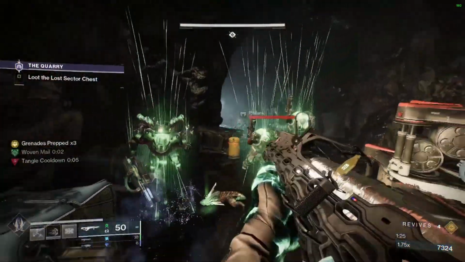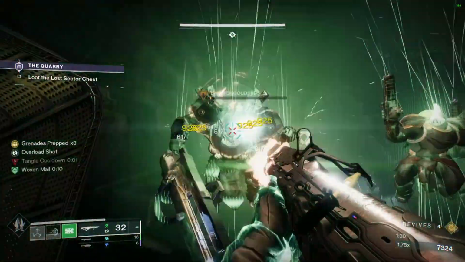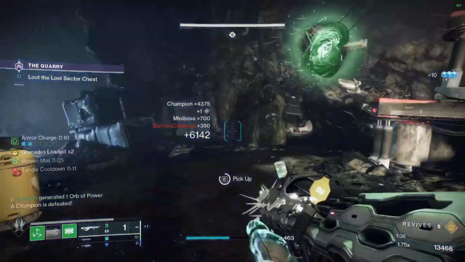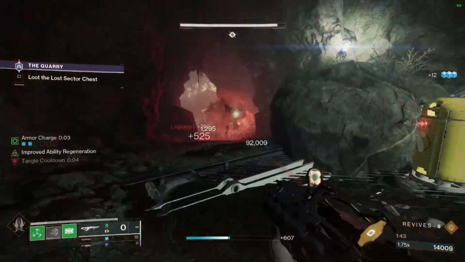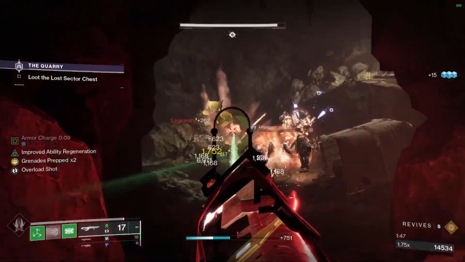And then I'll let him escape one more time, even though we can finish it. And then we got another tangle. Doesn't matter. You're not getting out. Got another tangle. Like, this build's insane. And then Quicksilver Storm got buffed. I don't know if that buffed the grenade launcher. It feels like it. This is a Master Lost Sector.